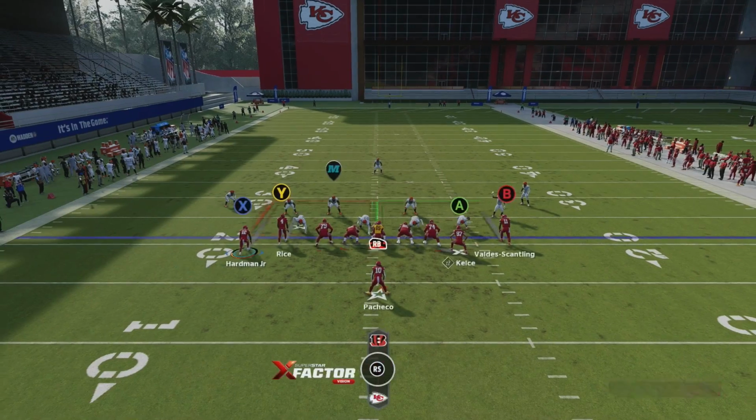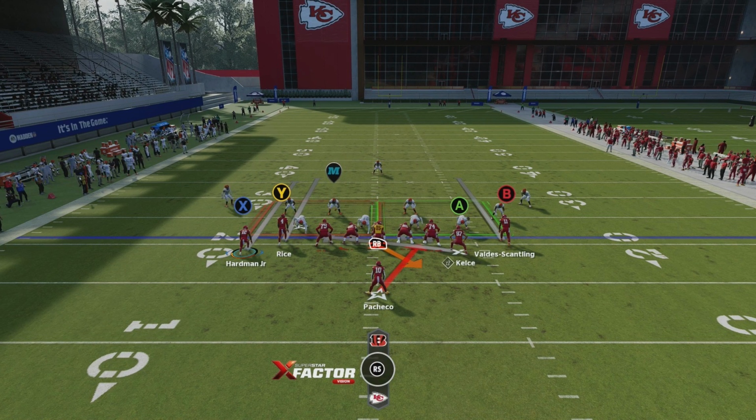What's going to happen is the tight end, you can see how he blocks from one side to the other. So he kind of gives you a lead block to the opposite side of which way you're running, so you can cut this either way. But I'm going to show you how to make it that much better.